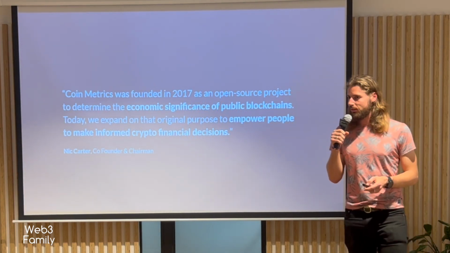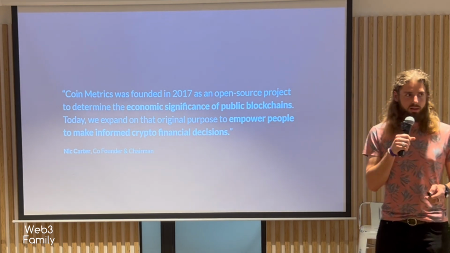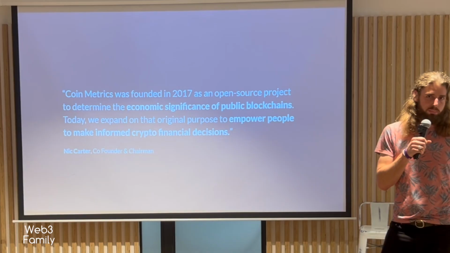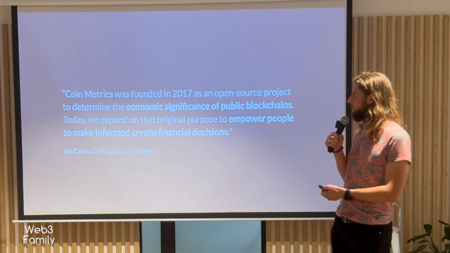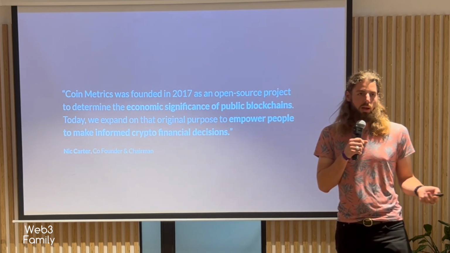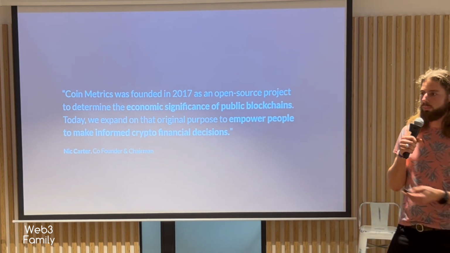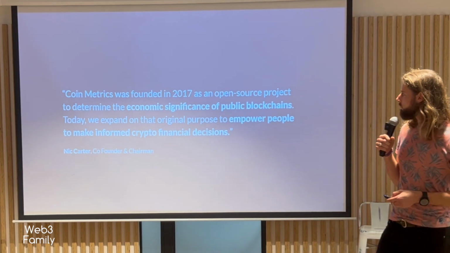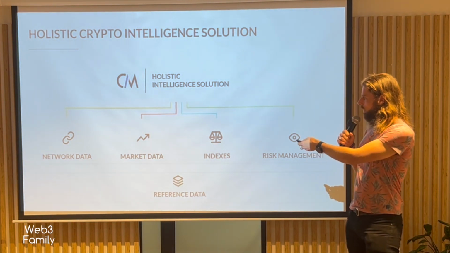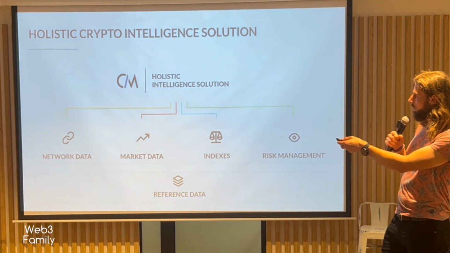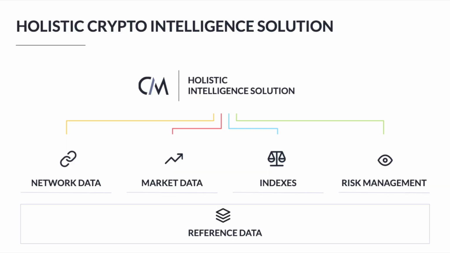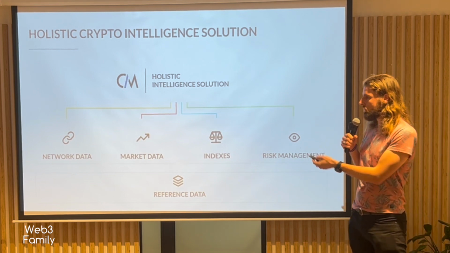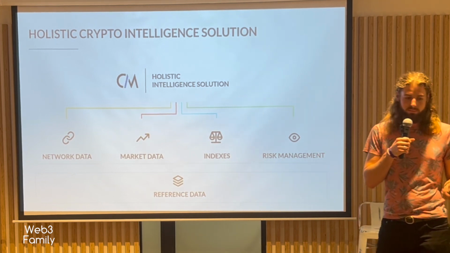So a bit about CoinMetrics. It was founded as an open source project in 2017 by Nick Carter to map on-chain movements in Bitcoin, so that anybody, the whole Bitcoin community, could see what's going on-chain. That's since expanded into Ethereum and now Solana and other chains as well. I'm talking about our network data stack today. It's going to be pretty data heavy, a lot of graphs, but I think that's super interesting, so hopefully you guys do too. We also do price data and other TradFi focused stuff.